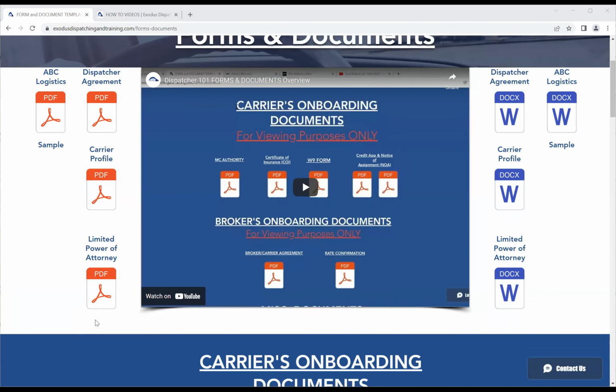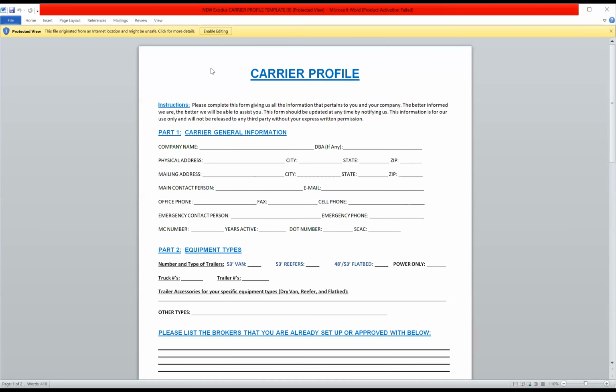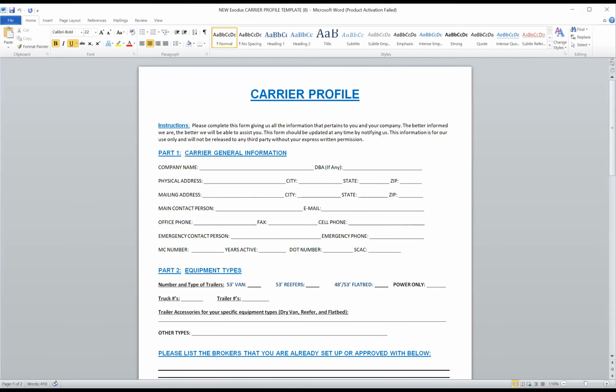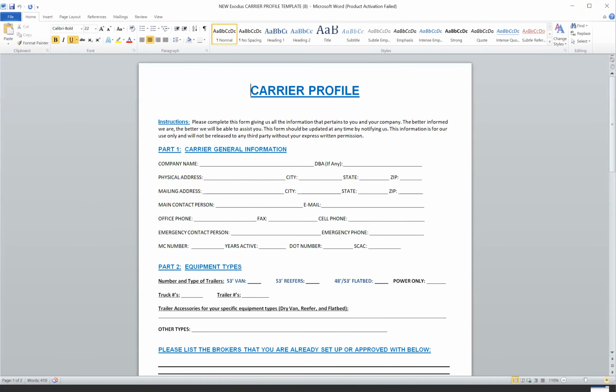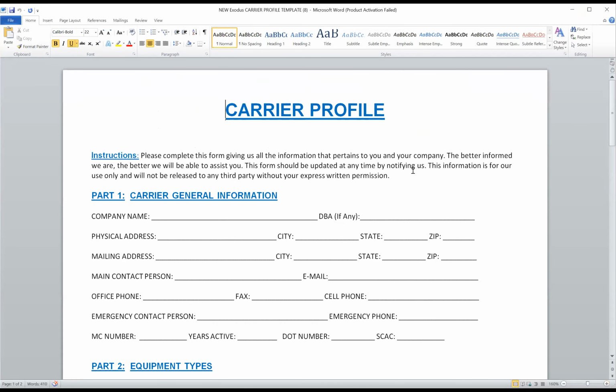Well, we are ABC Logistics, the dispatching company, and the carriers could be like XYZ Transportation, okay? When you open up a Word document, you'll see a protected view. If you want to edit the Word document, you just click Enable Editing. Allow me to enlarge. This is just a 2-page profile.